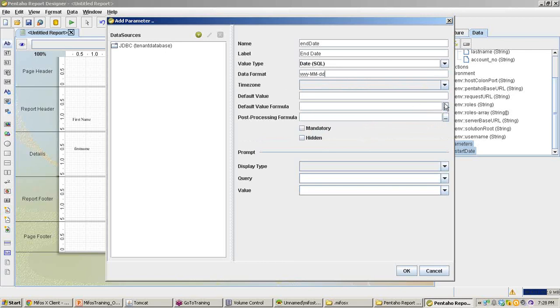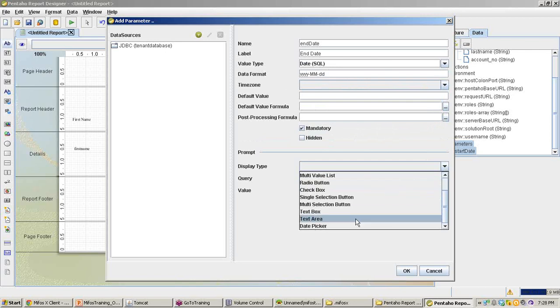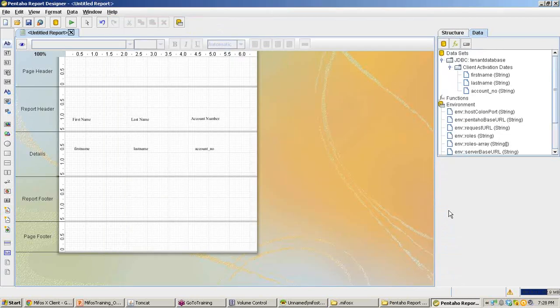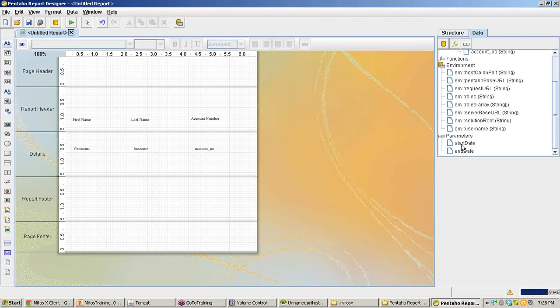Next make it mandatory. Display type, select date picker, and click on the OK button. Now we have created two parameters, start date and end date.